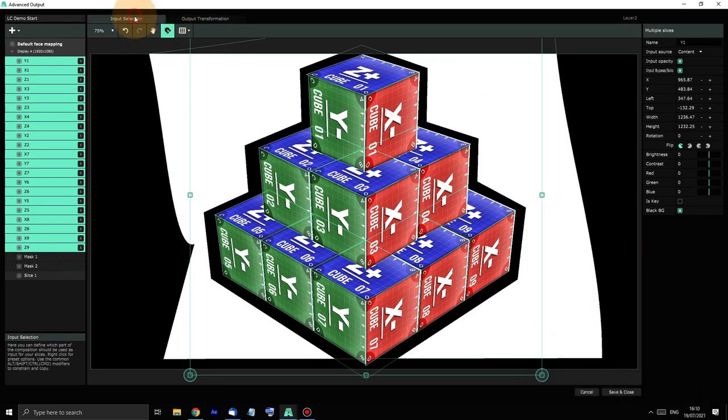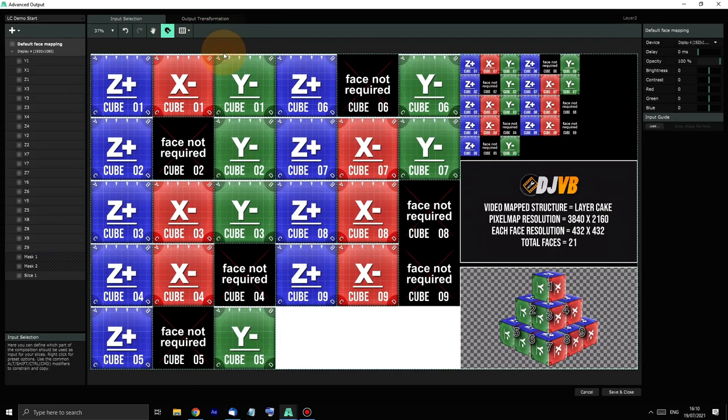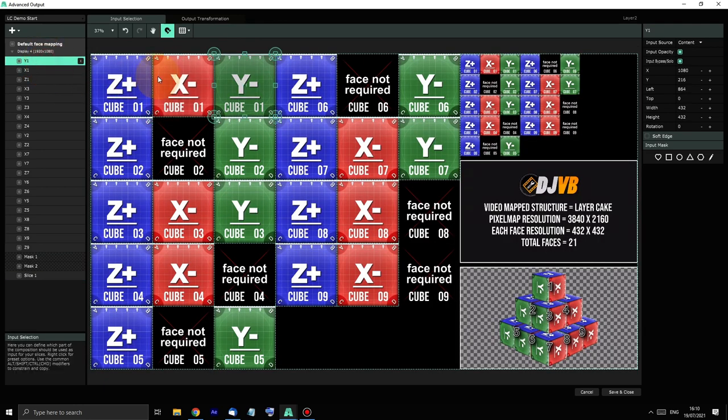Okay, so in an input map, this is where we take slices and we apply it to our image. So Y minus, Z plus, all cube one. So cube one, Z plus. Where is it coming from? Now we know these are 432 pixels, so we know the width and height of this slice here, and you make new slices, by the way, by doing the drop down and slice there. You make a new slice, you set the width and height, and we know what that is because it mentions it here. And then I know that this is 0, 0. So then this is where we're going to take it from, and we're going to tell it to be left top 0, 0, which basically means this top left point, we want it to be on origin, which is the very top left of the screen. It always is 0, 0.